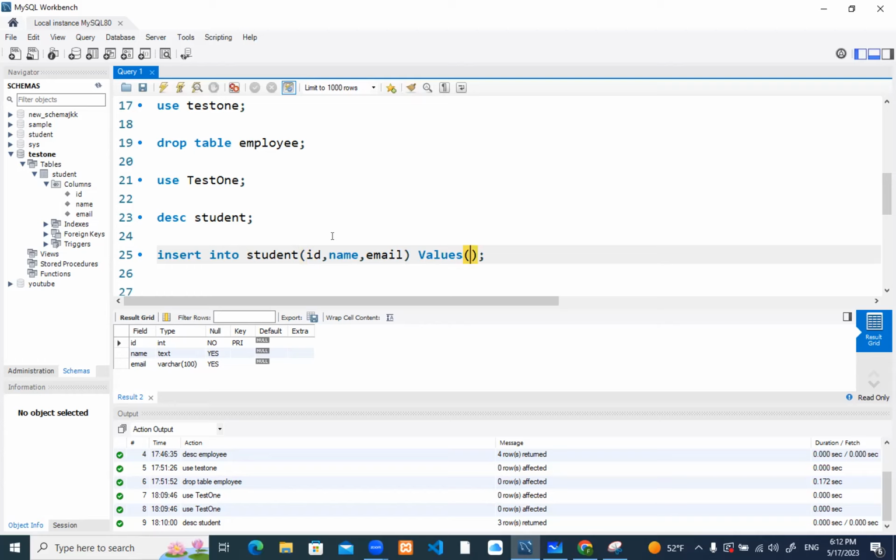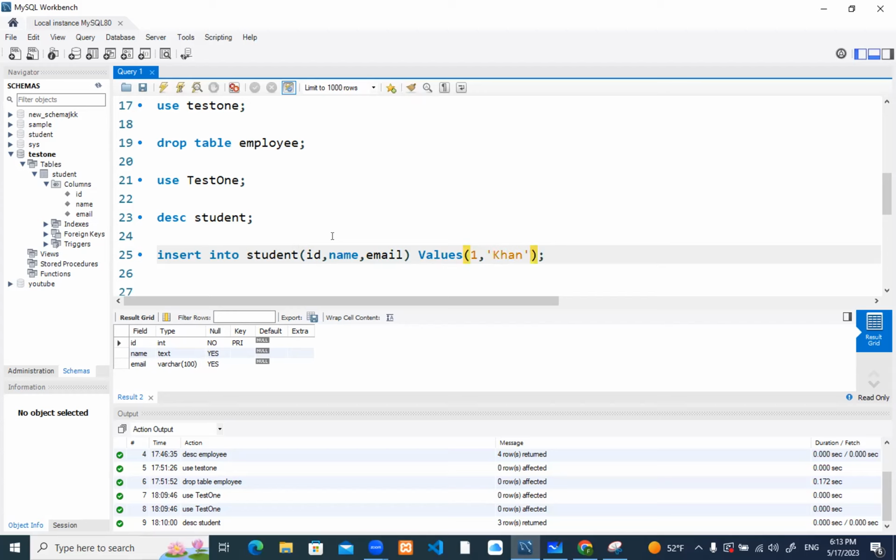For ID, you need to put digits, because my ID data type is integer. So I would put 1. Put a comma. After that, you have the name field, so you need to wrap the name inside double quotes or single quotes.